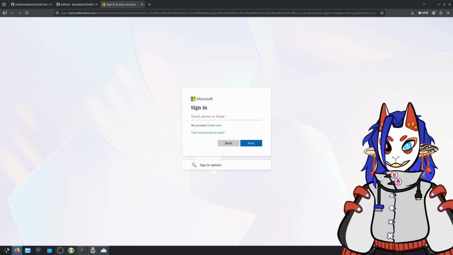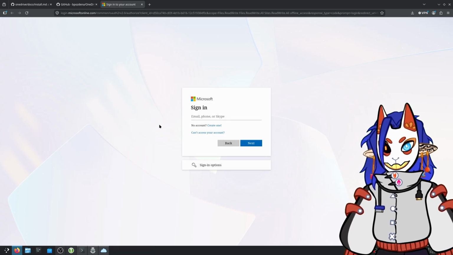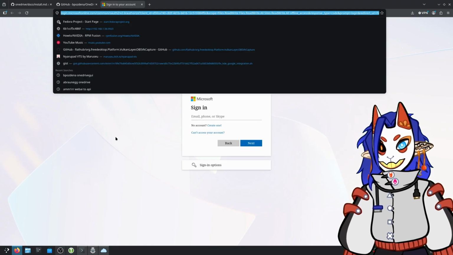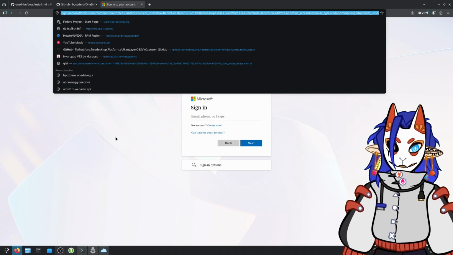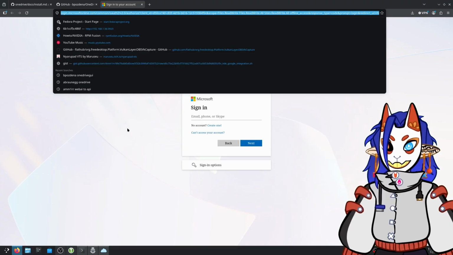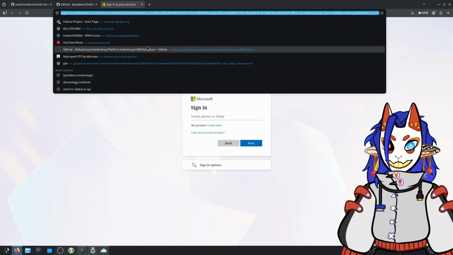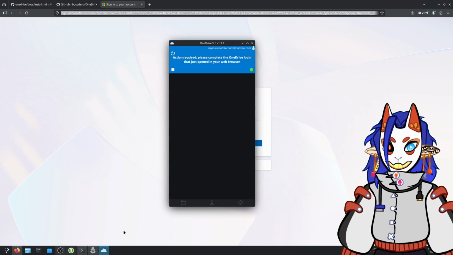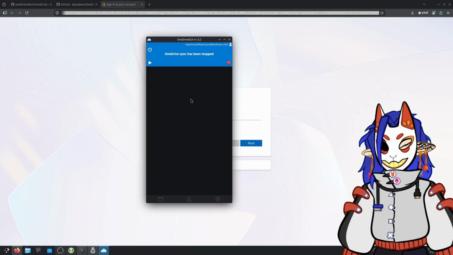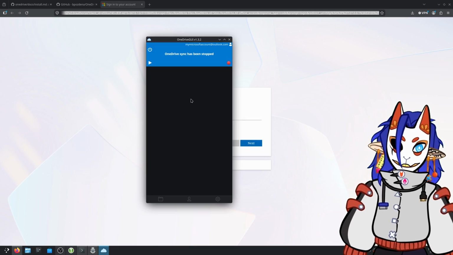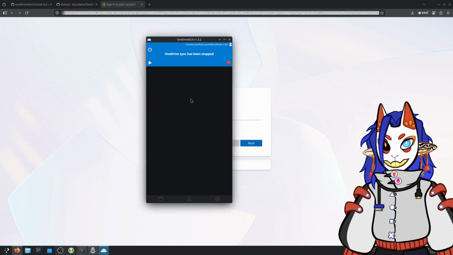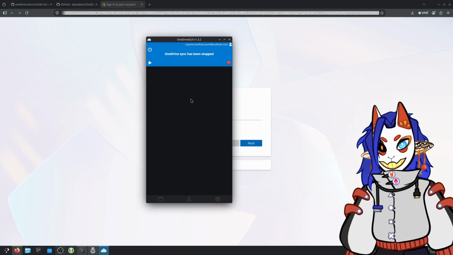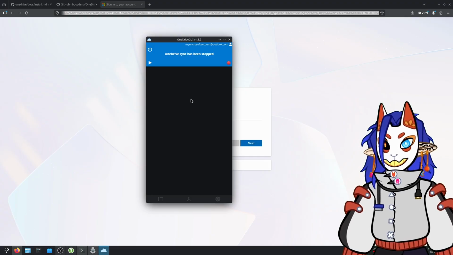When you get to that warning page, before it redirects you again, you want to copy the URL. The warning is going to say something like, something is trying to gain access to your Microsoft account. That's fine, that's what you want. You want to copy the URL quickly before you get redirected. If you don't do it in time, you're just going to have to click the play button again. I'm pretty sure once you sign in and you have that link, the OneDrive GUI will open a dialog in which you can paste that link, which will allow the application access to synchronize to your OneDrive account.